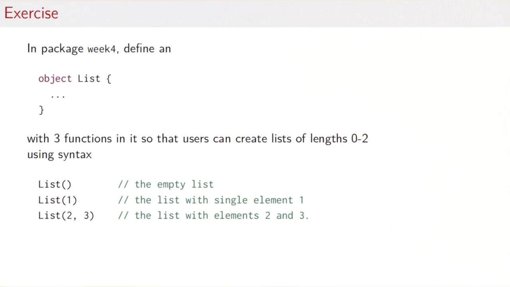Let's do an exercise. In package week4, where we have defined previously the List class with its subclasses, I want you to define an object List with some functions in it. The idea would be that users will then create lists of length 0, 1, or 2, just with this syntax. So List() would be the empty list, List(1) would be the list with a single element 1, and so on.